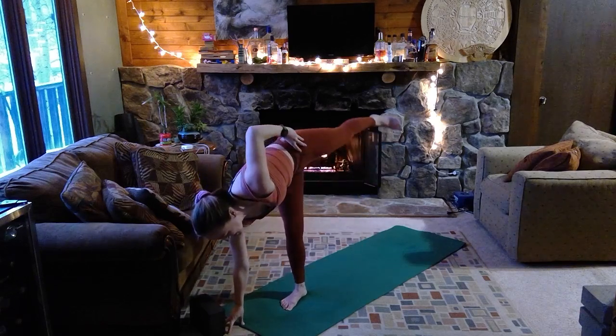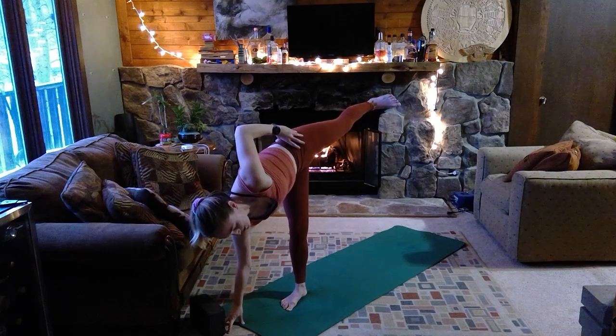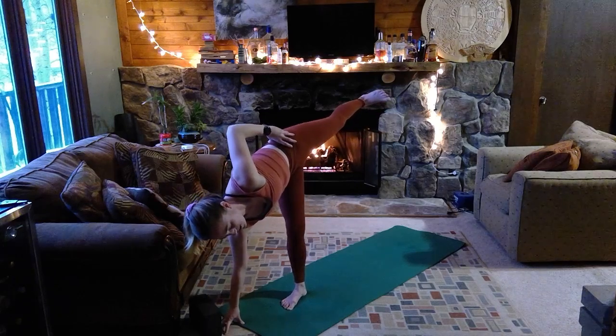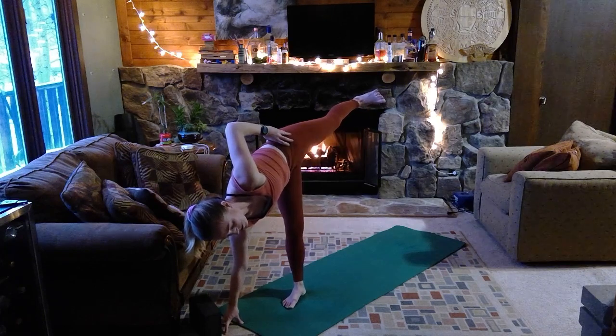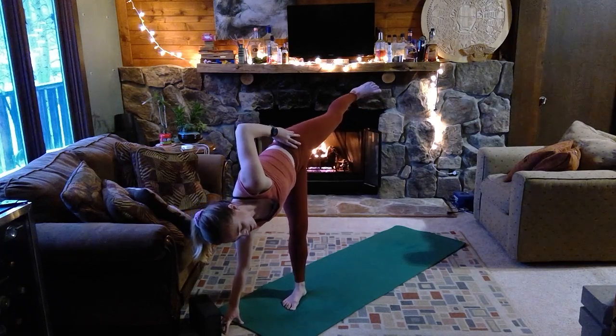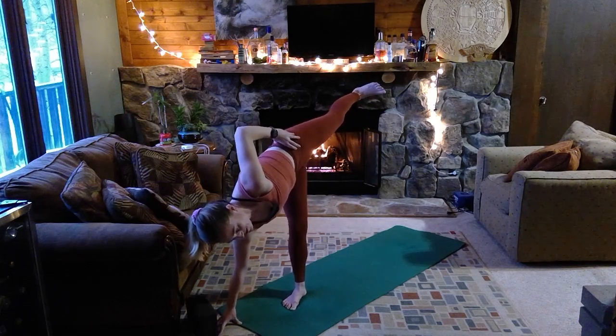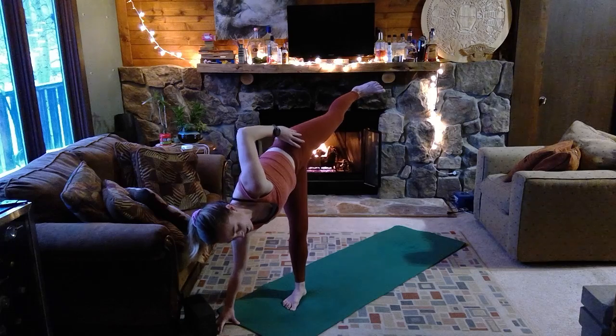Drop your right fingers to the floor beneath the shoulder. You can always grab your block and come right back into it. This time, left elbow guides the heart open as you point it up to the sky. Been doing lots of half moons in our class, kind of taking a long hold.